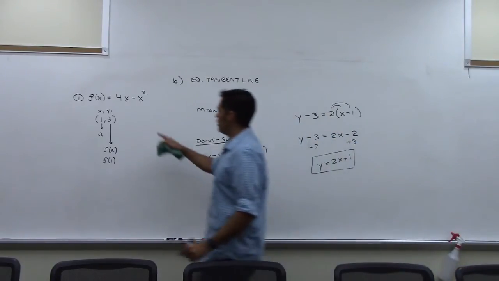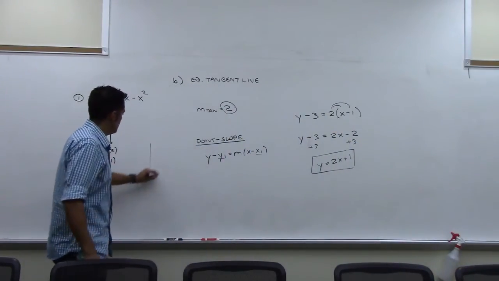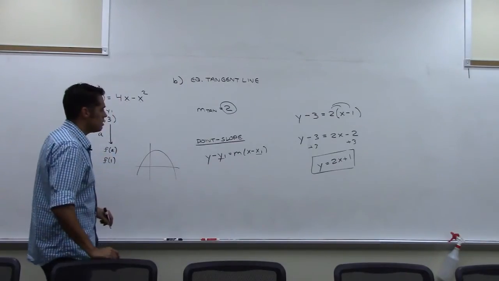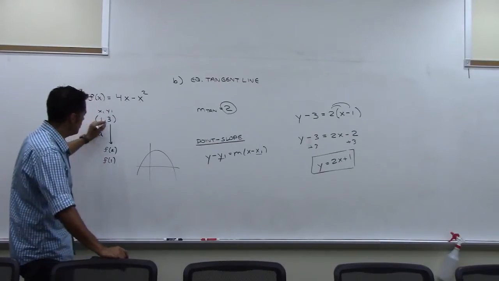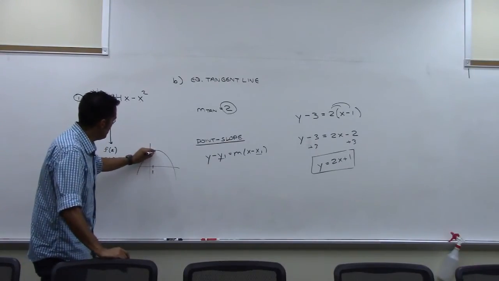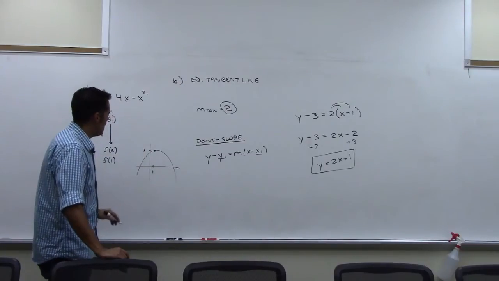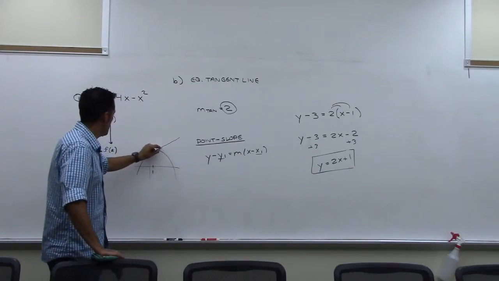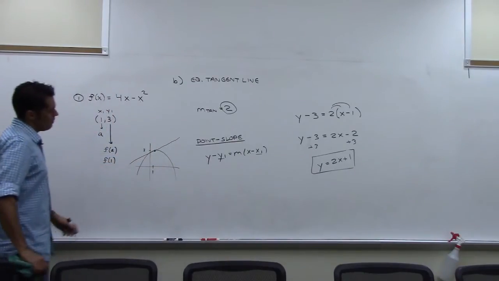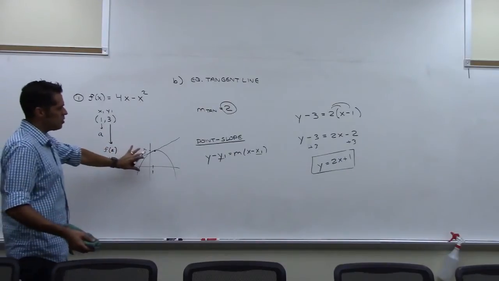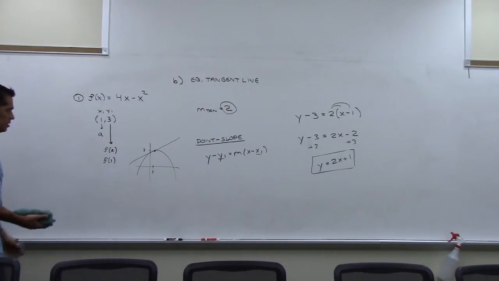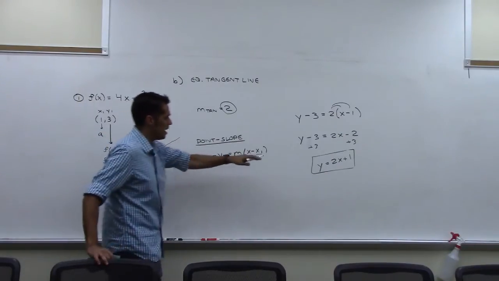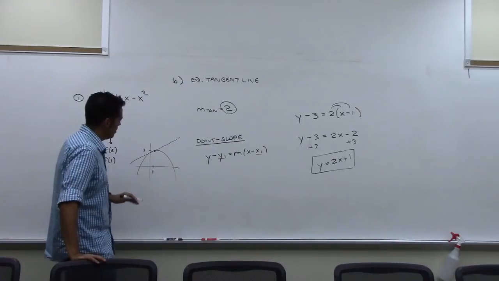So if I were to draw this parabola, if I were to graph it, it opens down because there's a negative here. If we were to go to an x value of 1, it would spit out the y value of 3. And if I were to graph this line right here, that line would just pass right through that point, like that. Now, this is a very loose graph, but that's the idea of what we just did. First thing we did in part A was find the slope of this line. The second thing we did was actually nail down exactly where it is.